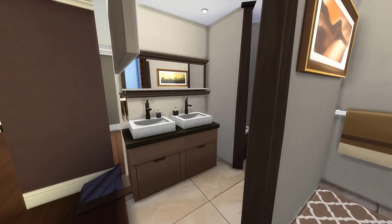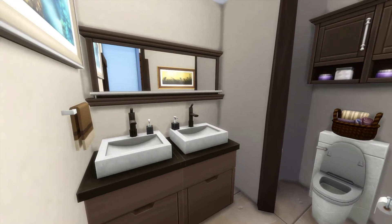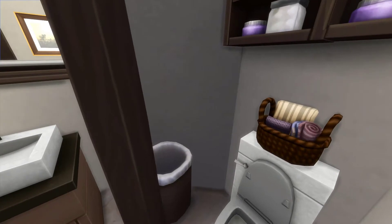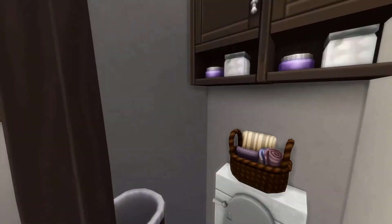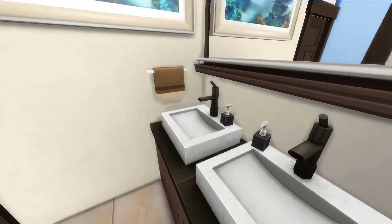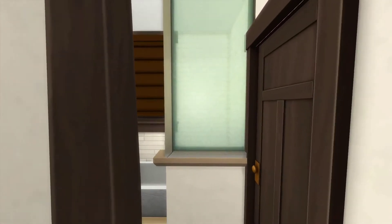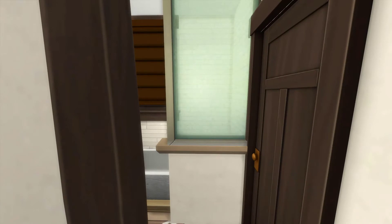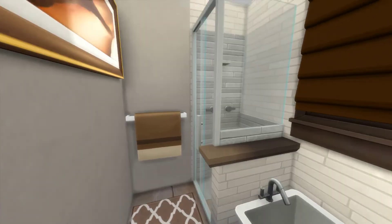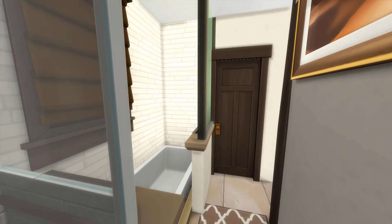In here is the master bath — it's a little bit divided, which is a little bit weird. I have two sinks and then a toilet, and because of a really weird angle I just stuck a hamper right there. Then there's the toilet, then the hamper. Over here I stuck a window which actually cuts into the roof, but I think it looks really neat because it looks like there's a glass panel to the tub. They can still use the tub, and of course we've got a shower here as well.